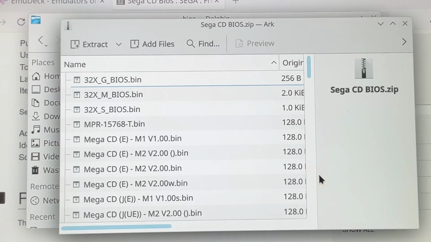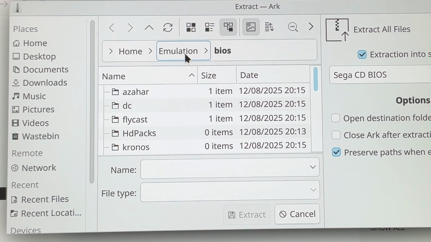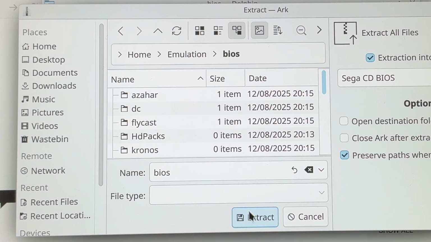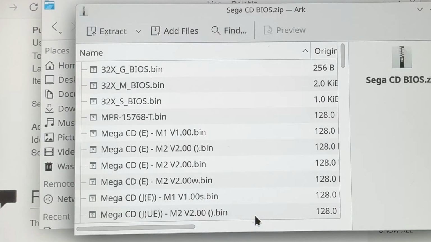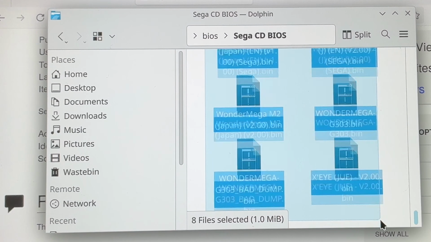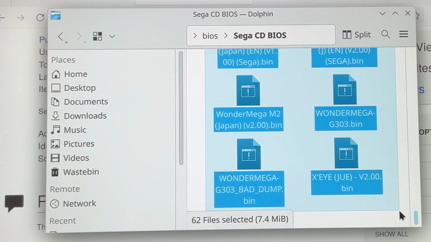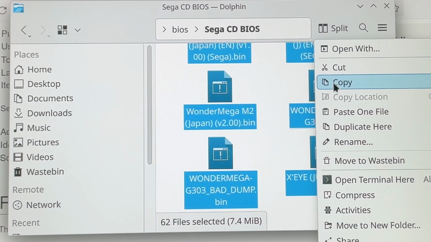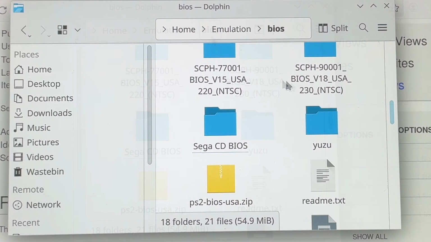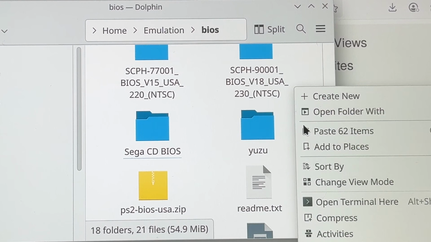Now double click on the zip file, press extract, click on emulation right here, then the BIOS folder, then extract, close out. This unzipped Sega CD BIOS has been created, so head into here, select all 62 files, so right to the bottom, right click and copy, click the BIOS right here, right click and paste all 62 items.